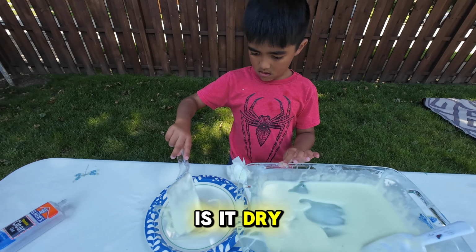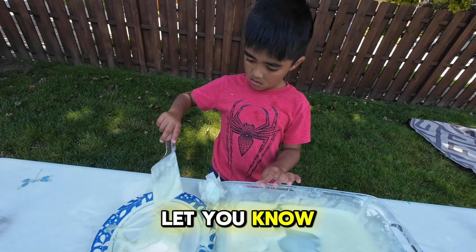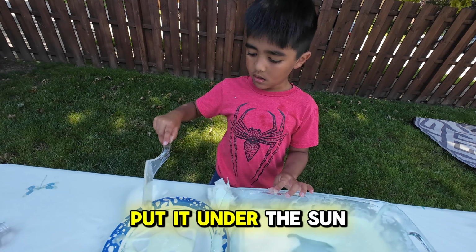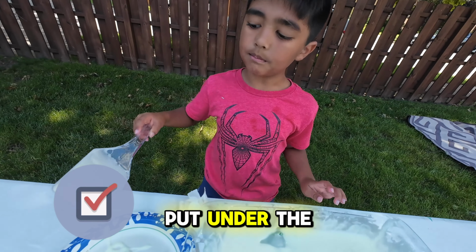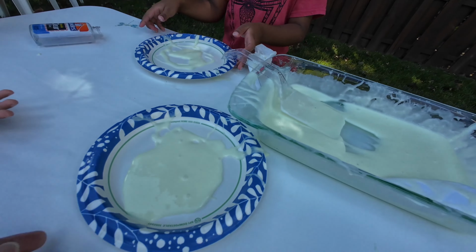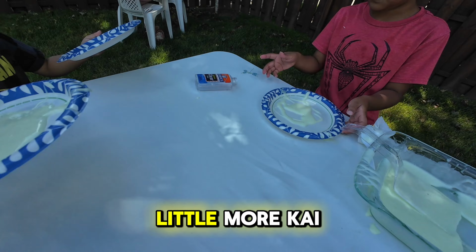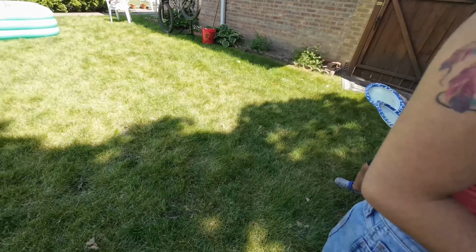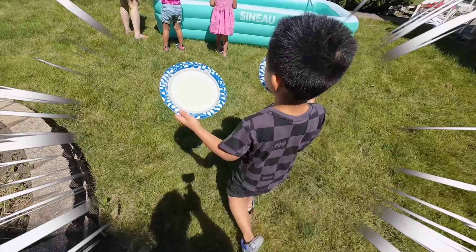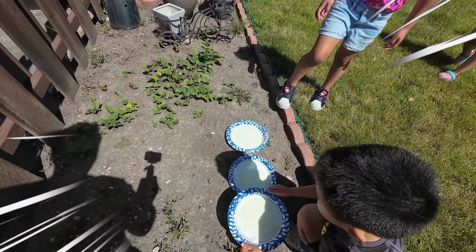Is it dry? Yeah. Give it a little bit. I'll let you know when it's done, okay? It only happens when you put it under the sun. Put it under the sun, right? Go to the pot. Do you want a little more, Kai, or you're good with that? Let's put it next to the pot over here.